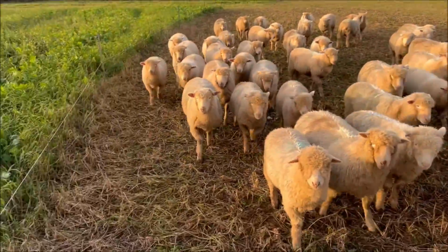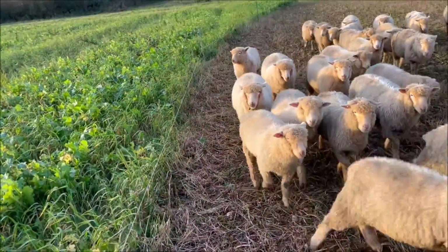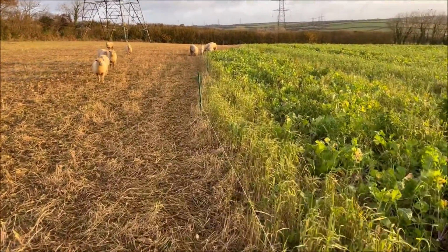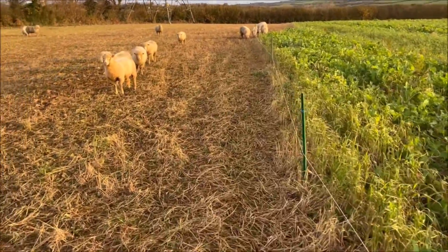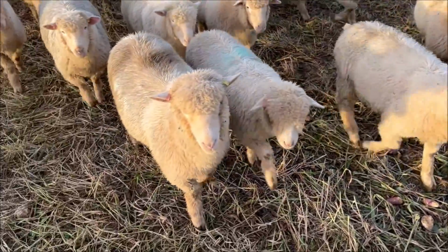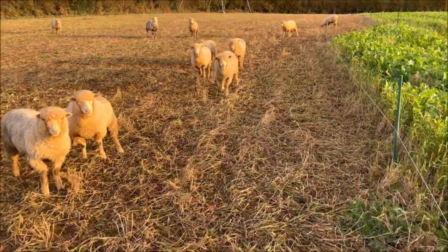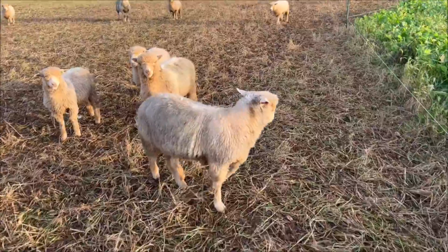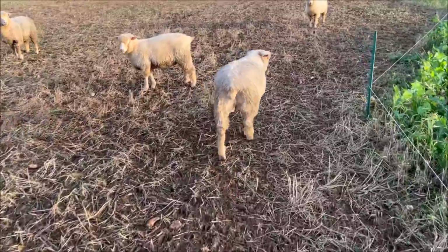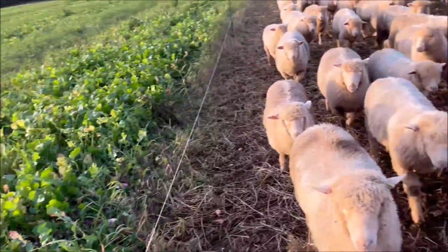So anyway, here they are. They're all following me. Just got them behind the one strand still. Just got to find a spot to start it off. Moving it just down here. There are a few smaller wethers like that one still here, but most of them are ewe lambs, and the ram. I will be putting a ram in with these probably in about 2 weeks. They're not fully grown yet, but they will be by the time they lamb in end of April.